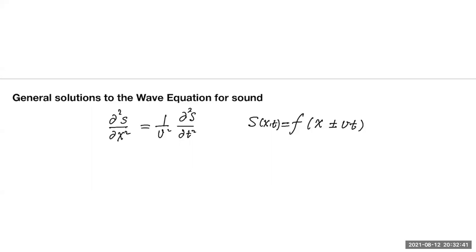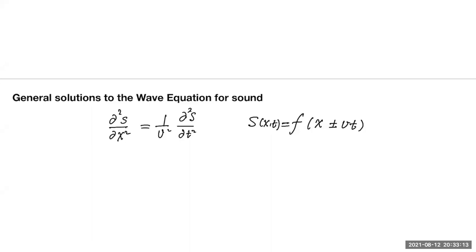That is the beauty of the solution. The plus or minus sign is such that when you use a negative sign, x minus vt, the wave propagates along the positive x direction. That is because when t increases, you have to increase x to keep the argument x minus vt equal, which means if there's a crest at a certain position, as t increases, x has to increase to keep x minus vt the same, so you keep the same crest. The crest will move along the positive x direction.